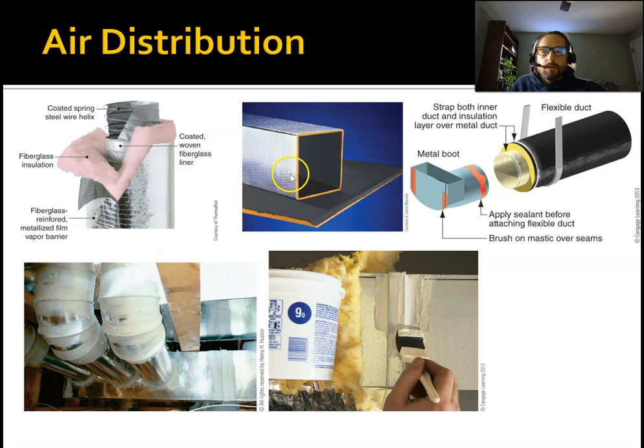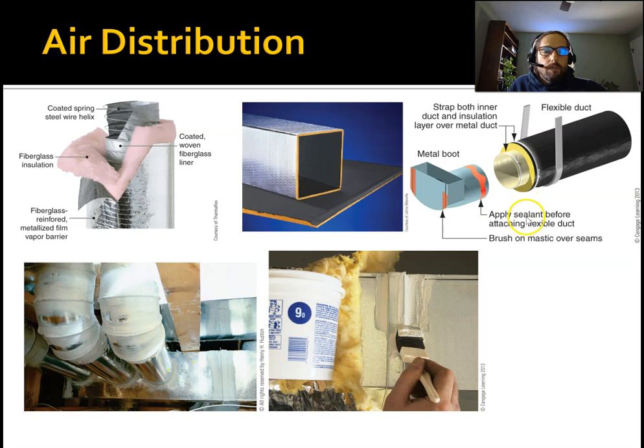You would prefer to use your metal straight duct because that's going to be the most consistent airflow. But you have to be careful with elbows. There are different types of elbows, but you want it to be as smooth as possible, because the more friction that you create, the less balanced your system's going to be.